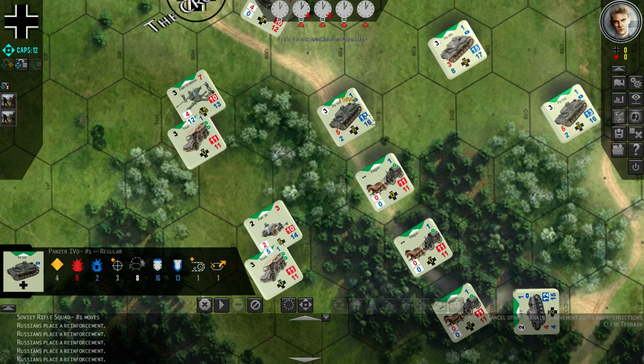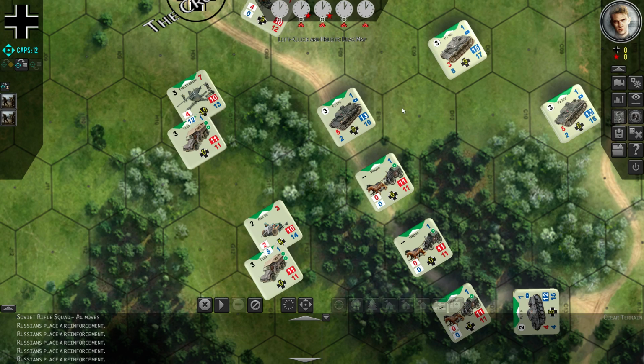Well, what does that have to do with caps? Well, the caps and APs, those are abstract representations also of training, the unit preparedness. APs specifically are what are assigned to individual units when you activate them. So for example, I'm on this Panzer IV. Let's say I want to have this Panzer IV move out, shoot, or do different activities.